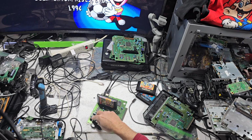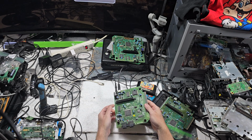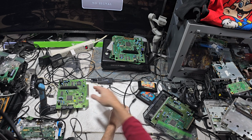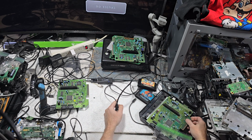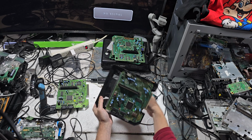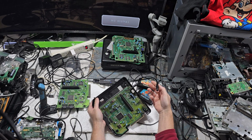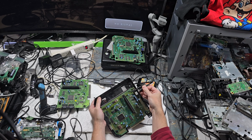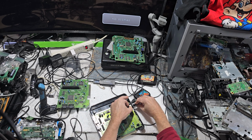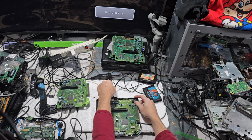Alright, so this is VA3 board. So if you want to get one of these, if you want. But even better, so we'll sell that one. It's the VA4. And this, now we've determined, has a little screw hole right there. So that's pretty cool. Now I know how to ID a VA, just by going inside. There's a difference between the VA3 and the VA4. Significantly big difference, actually.